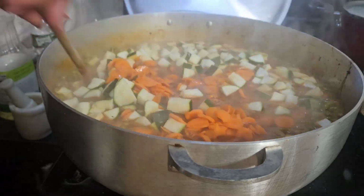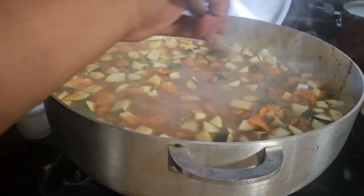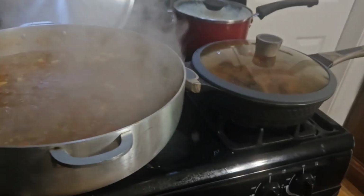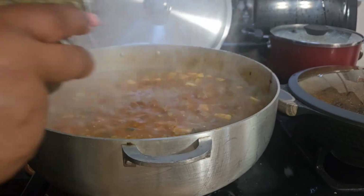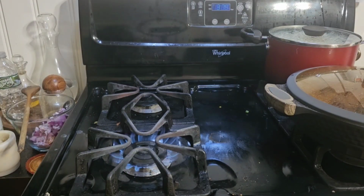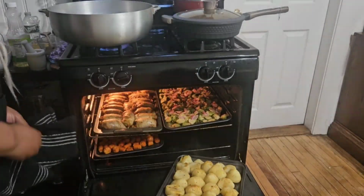Okay, so we let that boil and then add the zucchini I was cutting up and the carrots. I had cut my carrots in the food processor. That's why they look so thin. But this works, yeah, because we'll have other carrots as a side dish.